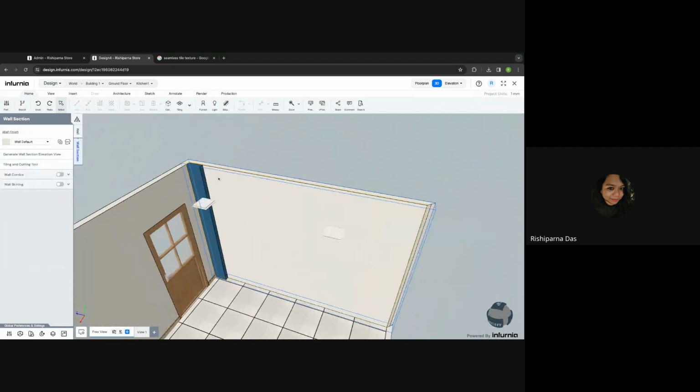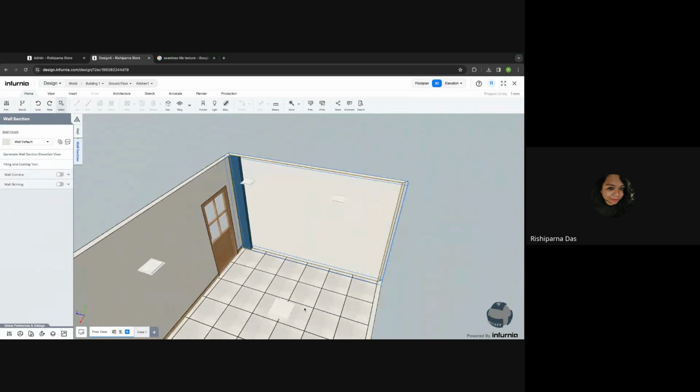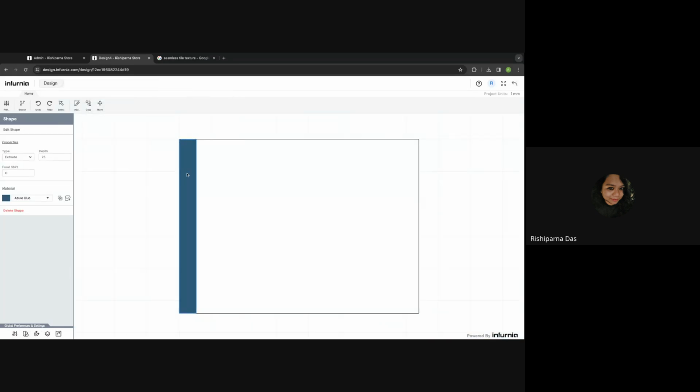Now, if you want to have a partition in between your room, you want to have rafters in between your room, what you can do is in the tiling and cutting tool itself, you can select this particular shape, and in front shift, let's say you're giving a front shift of 800 mm. So the distance of the rafter from the wall is 800 mm. You put 800 mm front shift here, and when you go back, I'll also multiply this. I'll just copy this once so that you can understand this better.